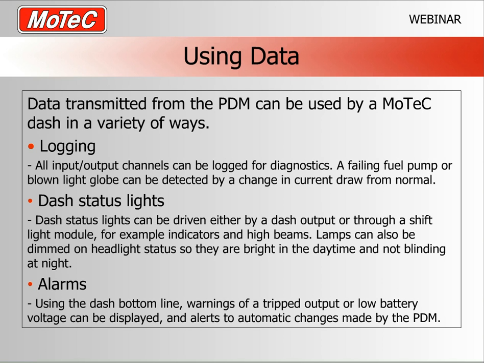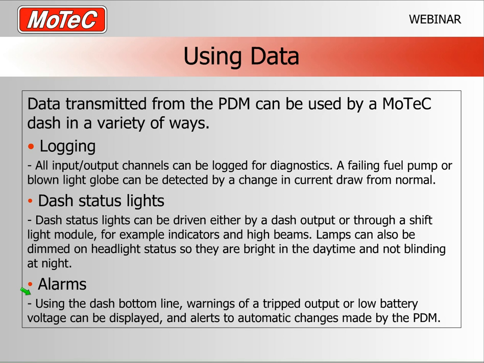So typically, in our case, we might be sending this to one of our ADL devices, and we can log all input and output channels, both for voltage, current, and for status, like diagnostic values as well. So this information is, of course, extremely useful for analysis after the event, and we can see everything that's happening within the PDM. Secondly, we can use this same data to set off dash lights either immediately via outputs selected from the PDM, but they can also be transmitted to other devices such as an ADL dash, which has a similar set of trigger outputs.